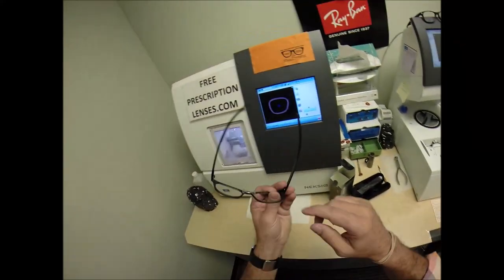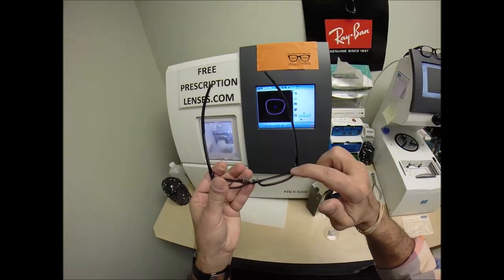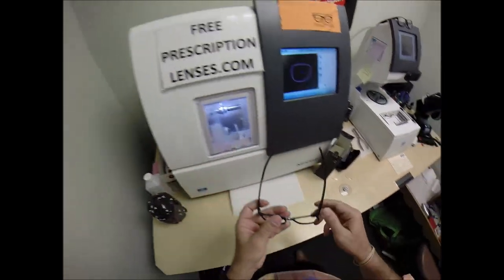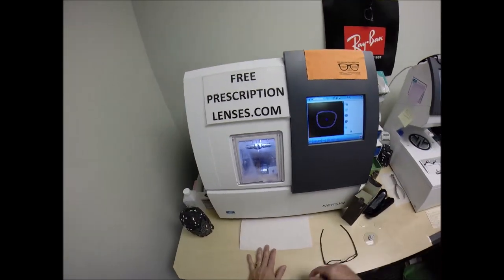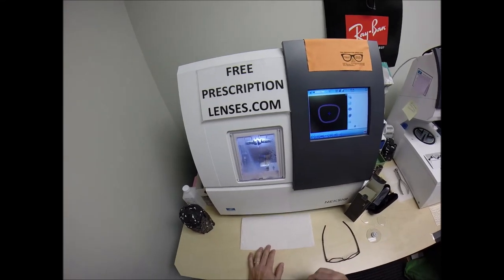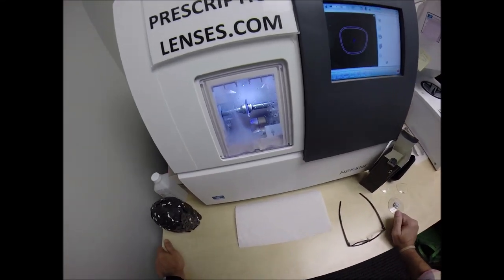Now if these were thick lenses, and any portion of that lens protrudes from the back surface of the frame and come into contact with the cheek, it'll be nice and smooth. But even though these will not protrude from the frame, I will show you why I put a safety bevel on there.